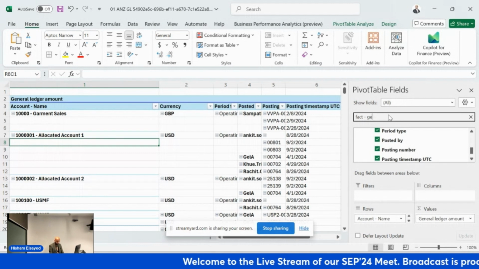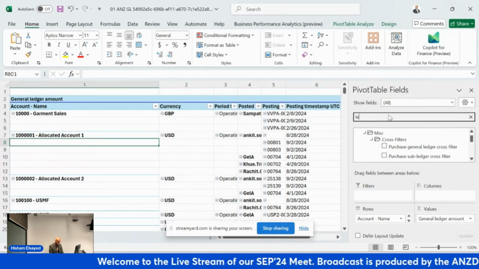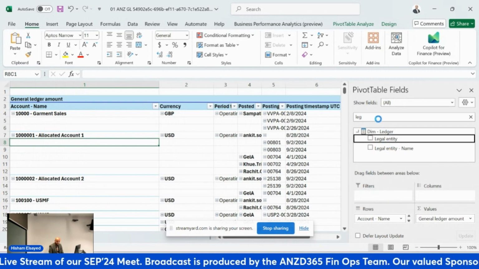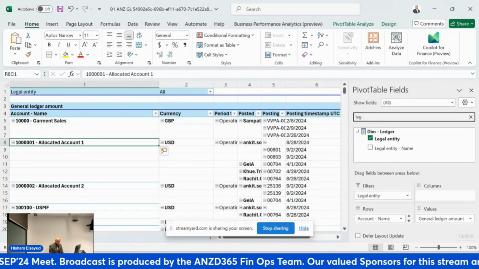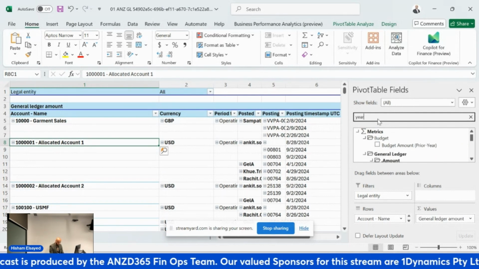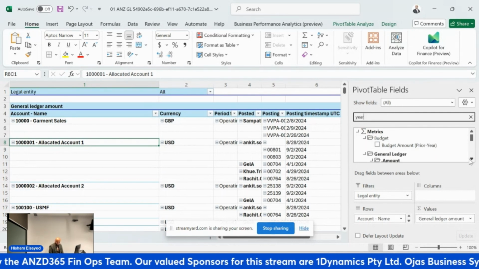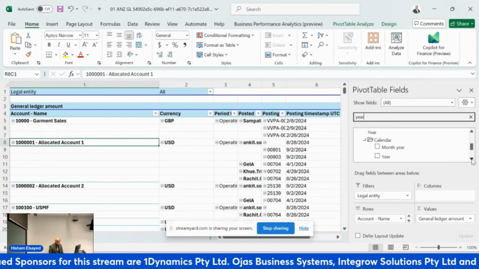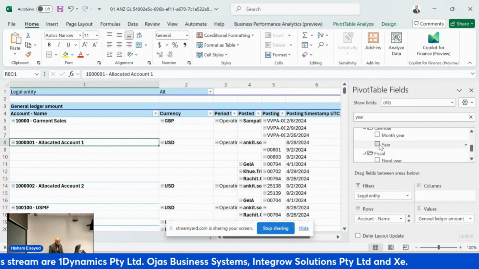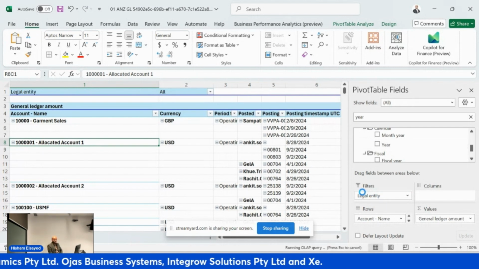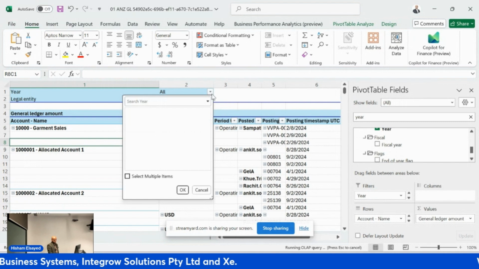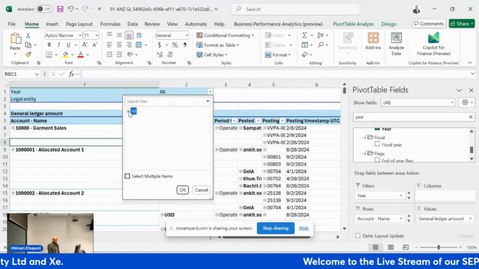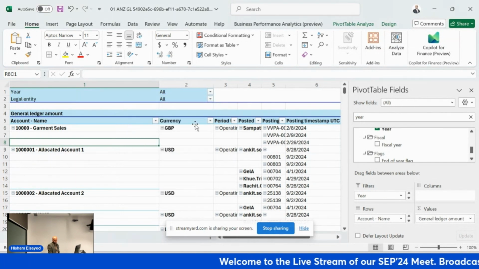So I will add the legal entity as a parameter. It's easy for me. And then the year, so I can select one legal entity for a specific year. When I change, I can select all to select all the transactions on all the years, or I can select a specific legal entity.